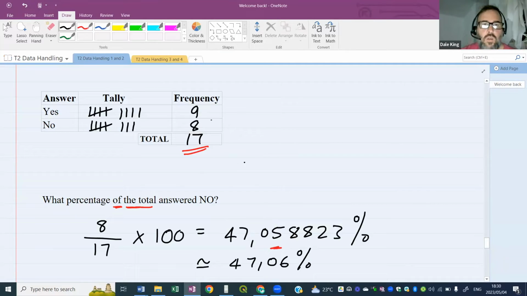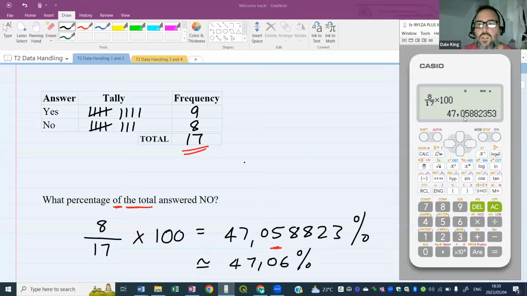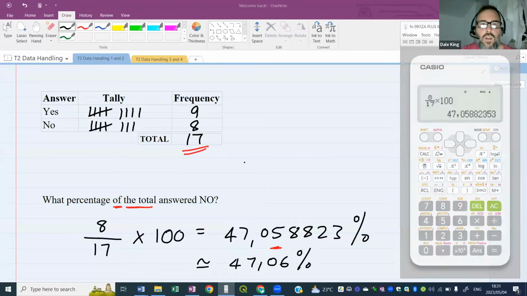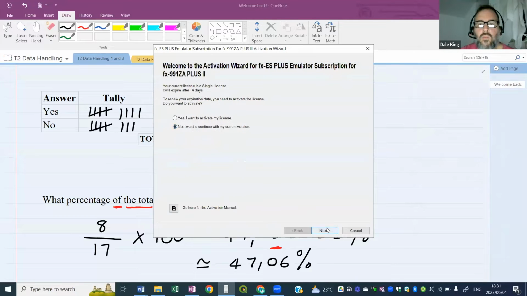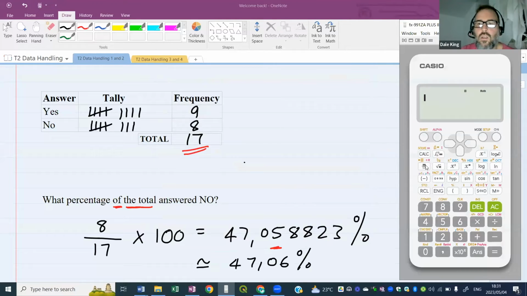Once we have these frequency values, let me just check. A lot of you rounded off to 1 decimal place, so you changed the 0 to a 1. Just remember that you're always trying to round off to 2, so don't forget to show the second decimal. Let me quickly check it again: 8 over 17. Yes, the second decimal is a 5, and it's going to change to a 6. So make sure you're rounding the second decimal off, unless they tell you otherwise.